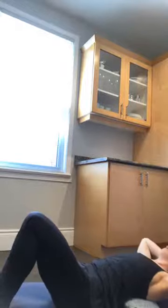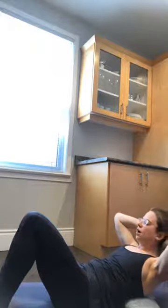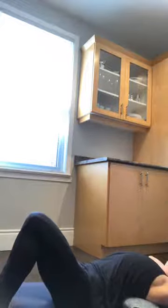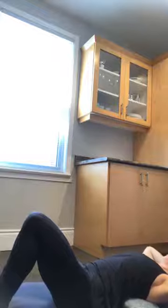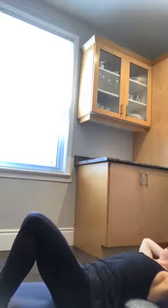So we're gonna do a bit of repping here to kind of get deep into this area. So lifting chin towards the knees, so chin towards chest, and coming back down. Inhale here, nod chin towards chest, roll those shoulder blades up towards the knees and down. And then lifting the shoulder blades up off the mat and down. We got five more. It's five, lifting those shoulder blades up and then gently landing the head and shoulders back down.